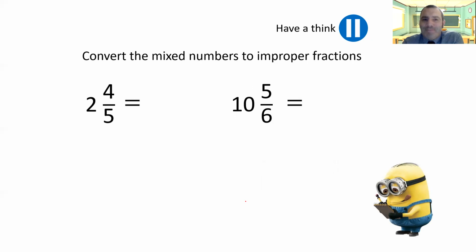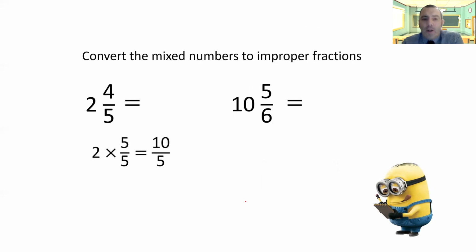How did you get on? Let's have a go through the answers together. So 2 4/5. We've got 2 lots of 5/5. So we're going to multiply our numerator only. We need to remember that a whole number is the same as the denominator and the numerator being the same. So it doesn't matter whether we're talking in tenths, hundredths, or thousandths. So long as the numerator and the denominator are the same, that will give you a whole number of 1.